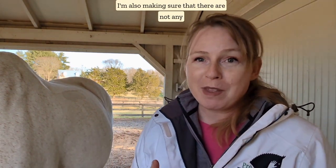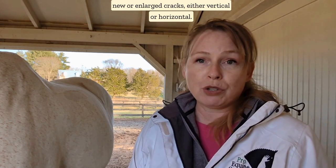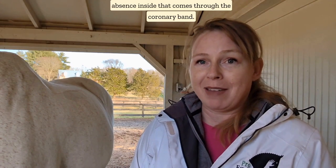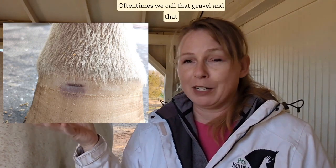I'm also making sure that there are not any new or enlarged cracks, either vertical or horizontal. Horizontal cracks sometimes mean that there's been an abscess inside that comes through the coronary band. Oftentimes we call that gravel.